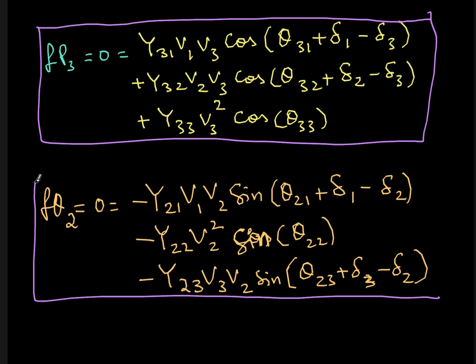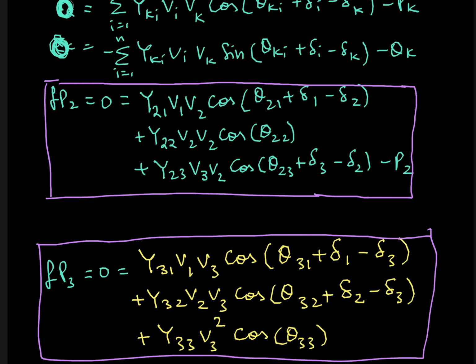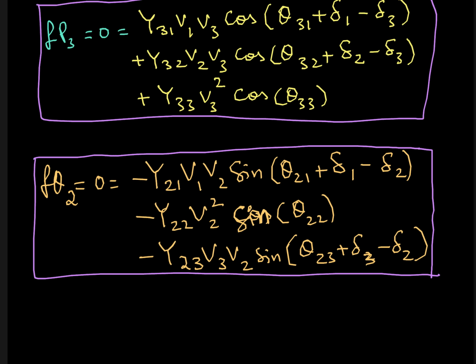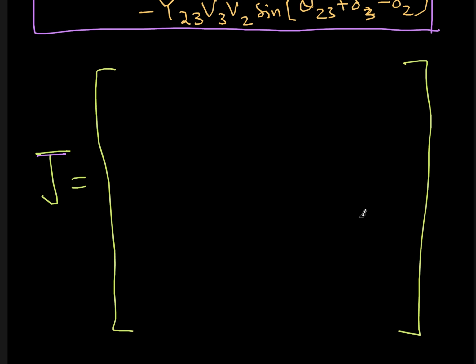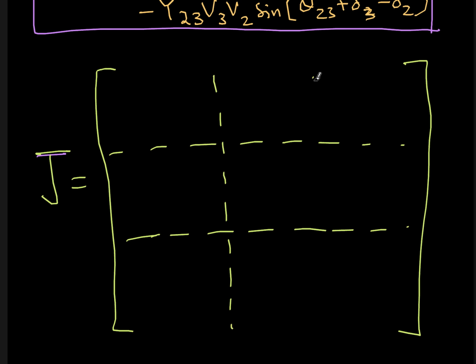So we have three equations ready now. The next step is to find the Jacobian matrix. That means I have to differentiate these three equations with respect to three variables. So let me write down the Jacobian matrix. This is the biggest, so that's why I'm saying it is a once in a lifetime experience. So the Jacobian matrix will have 9 elements. So I have 3 functions and 3 unknowns, so I get 9 combinations.